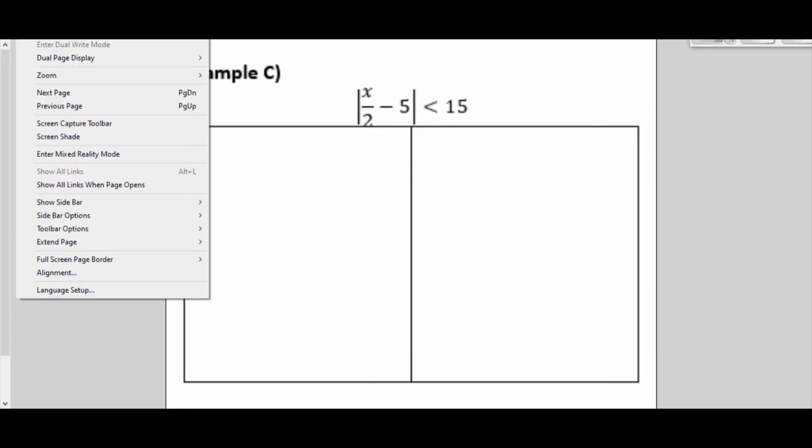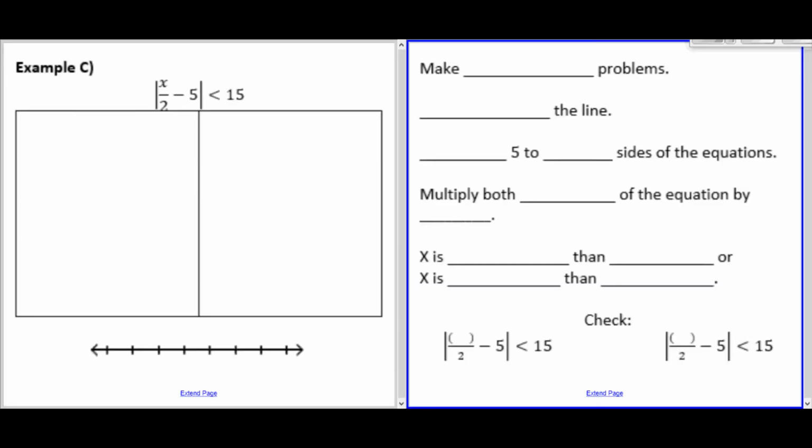The last little piece that I want to go over is solving absolute value inequalities. It's just like the solving that we just did. You still need to make 2 problems, and you still need to make sure you get the absolute value all by itself first. In this example, notice there's nothing to get rid of in front of the absolute value, so I can make my 2 problems.